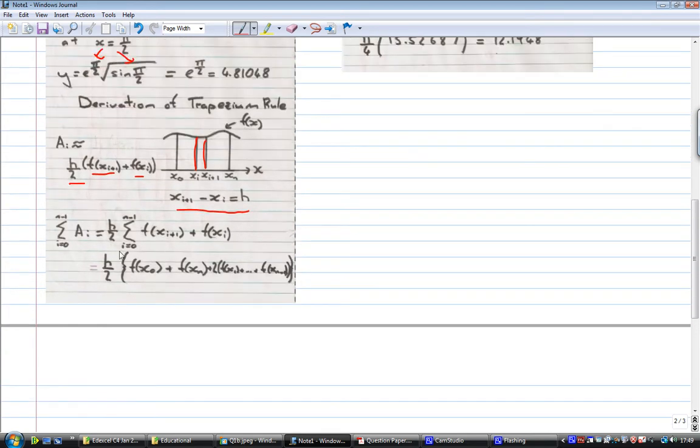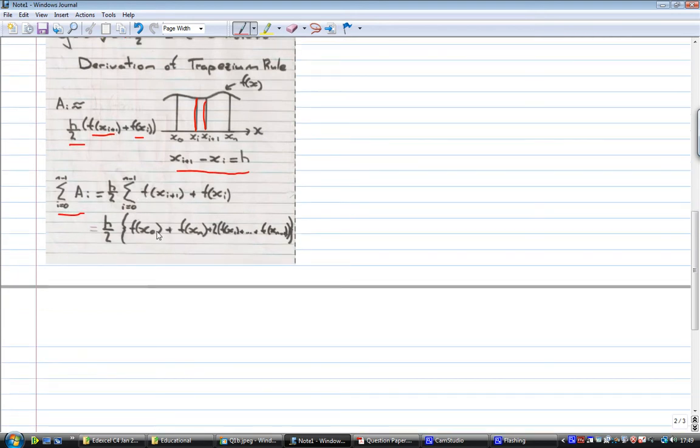That's all it is. Now the next bit, we sum up all the bits of area. So this is what this is doing, it's summing up all the bits of area along the way. Now we can take the h over 2 out because it doesn't depend on i, and we just sum from i equals 0 right the way along to n minus 1, isn't it? The way I've written it here, because the next one's going to be n if we do it that way.